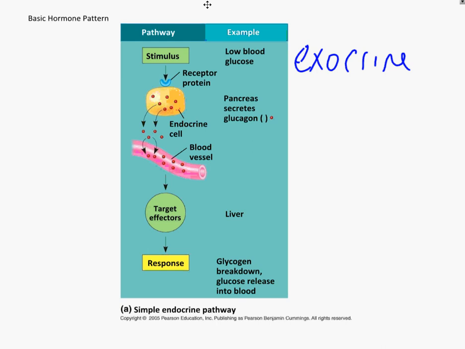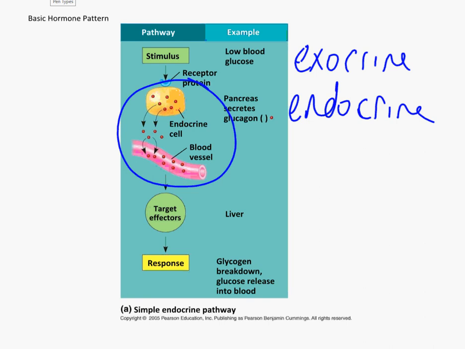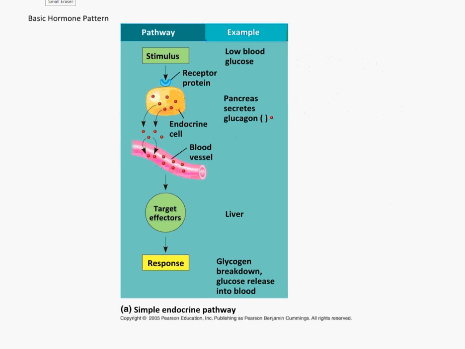Endocrine function: endo means inside, and that may be a helpful clue. Endocrine glands release their hormone directly into the blood system, which is what you see right here. We'll also talk about neurosecretory hormones. A neurosecretory hormone is just another way of talking about chemicals that the brain releases, such as the hypothalamus and the pituitary, which we'll get to in just a moment.